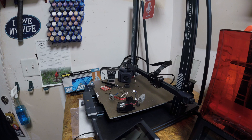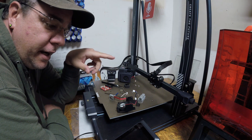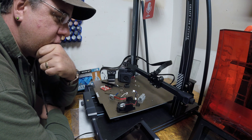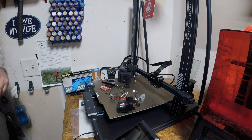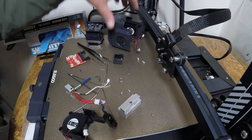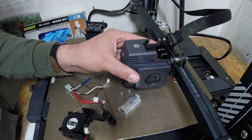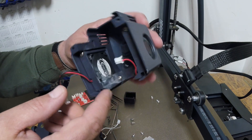Let me turn the camera around. This right here is what I did. As you probably saw earlier, I had a little bit of a problem with a thermal runaway, so I wanted to check some stuff out. Instead of just pulling the machine, pulling some stuff here and there and checking wires, I took everything apart. In order to get the extruder head off of the X gantry, you have two screws on either side of the head itself and then three screws on the back that take off the entire thing. Now this fan shroud — the side fans — as you can see, there's a little bit of crispiness in there.